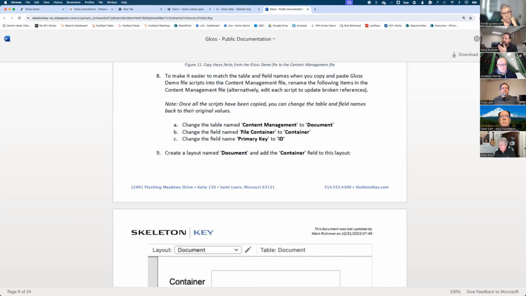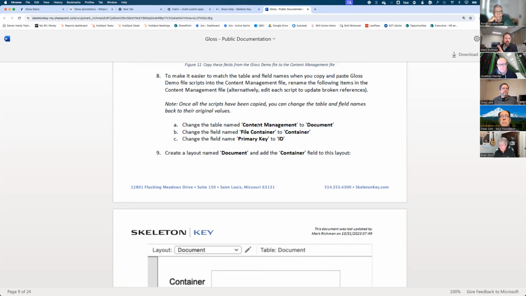We are assuming you've got some kind of table where that container field is stored. And so again, we can copy and paste the scripts and not break things, and you could temporarily rename your table, or you could copy and paste and just know that there's going to be some things that get broken in the script, and you're going to have to go and just repick the right table and repick the right field. And the same thing with the IDs.